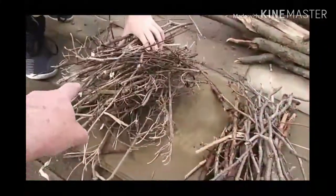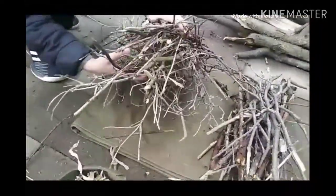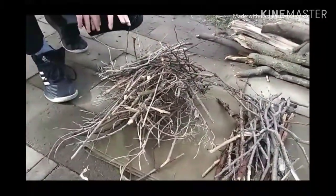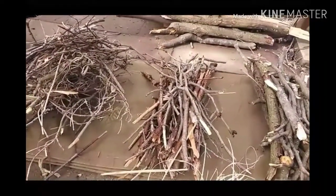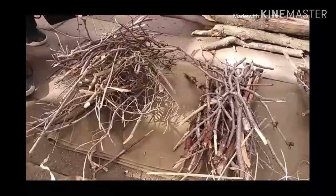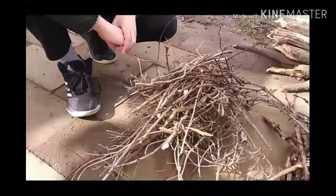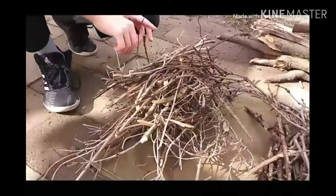Next thing we're going to look at is our kindling. You notice we have a pretty big pile of it. The idea here is to have enough materials for 3 fires, okay? That way if your first attempt isn't successful, you still have more material to go by, plus you have material for the next day when you wake up. So here, what size kindling is that, Ian? Pencil lead. That's your pencil lead size.